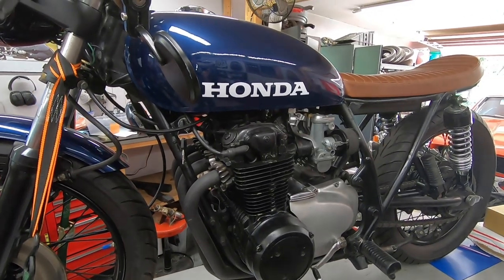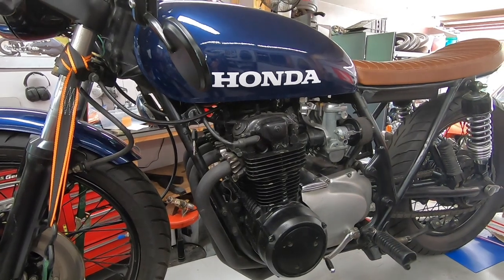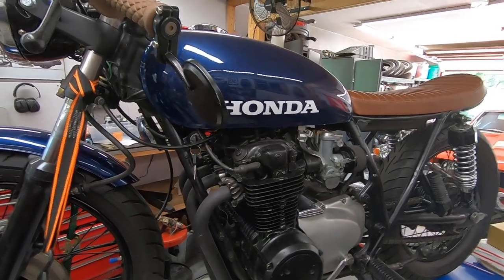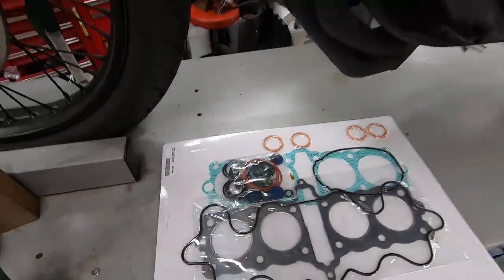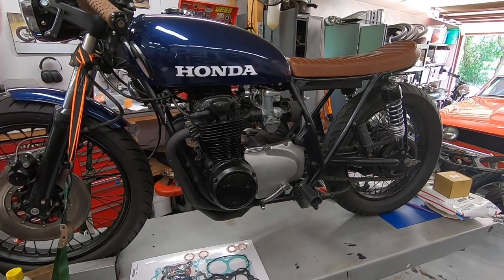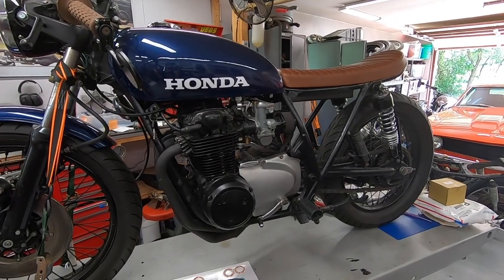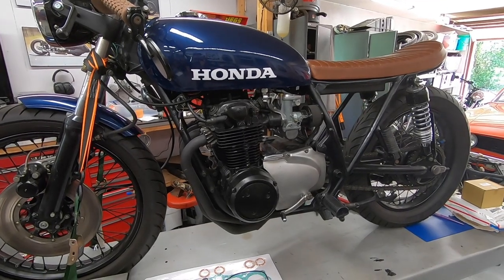The only time you really need to replace those is if you have a pretty good amount of bluish white smoke, especially when the bike is cold. If it happens when the bike is cold and then as the bike warms up, it goes away, one of the first things to check and potentially replace is your valve stem seals. You will need to pull the cylinder head off and actually pull the valve springs and everything out to be able to access them. I think that is unnecessary on this bike because there's no smoke whatsoever. So we'll go through and replace all those other seals today, and I will take you guys through the process.